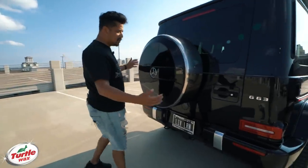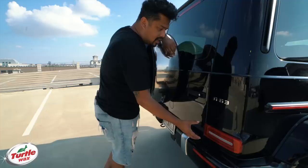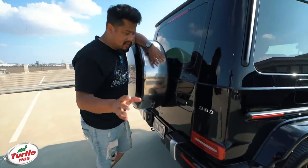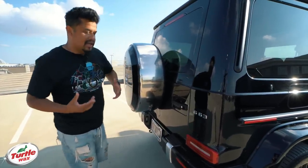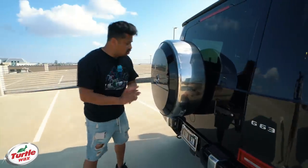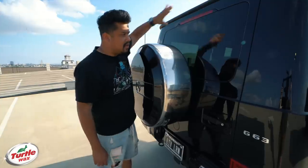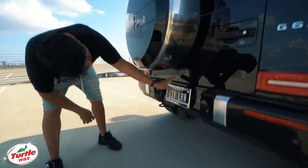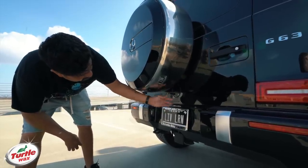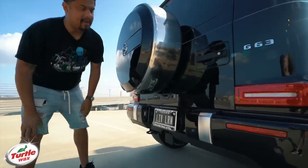As you guys see here, the spare wheel is as big as it is. Everything is flushed out at the end, including the brake lights, which do not protrude as much as the other ones did, which is aesthetically and from a visual standpoint incredible-looking. They also removed the protruding camera that you had above, and moved it down into a secret compartment circle that when put in reverse opens up — as it does in all of the AMGs — and now you have your backup camera.